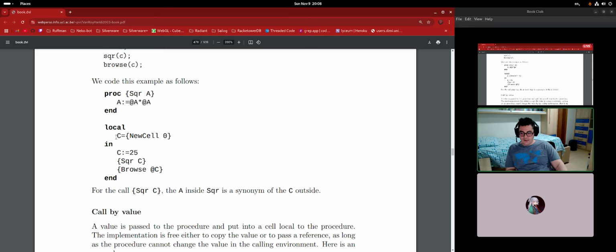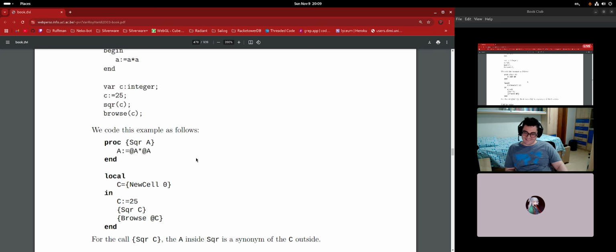If you have an int x equals 0 in C, and you pass to sqr the address of x, you can just mutate the value of the 0 to be something else. Yeah, but that's if you mutate the thing that is being pointed to by the pointer. That's different from mutating the local binding that contains the pointer.